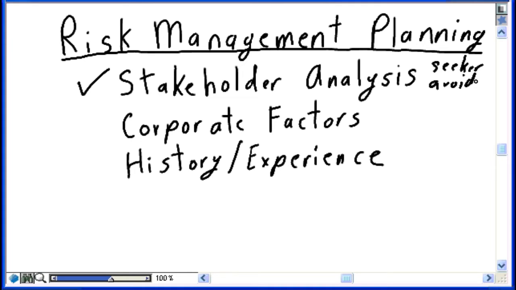And I am talking about risk seekers or avoidance. I'm not talking about individual preferences, whether a specific stakeholder would rather stay at home and play chess, or whether that stakeholder would rather go out and participate in an extreme sport such as rock climbing or skydiving. I'm talking about the overall risk attitude for the project. Is this project a risk-seeking project, or is this project a risk avoidance project?